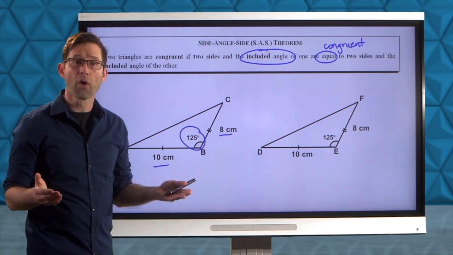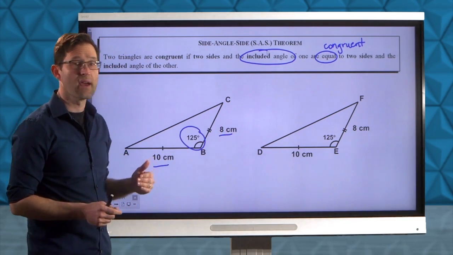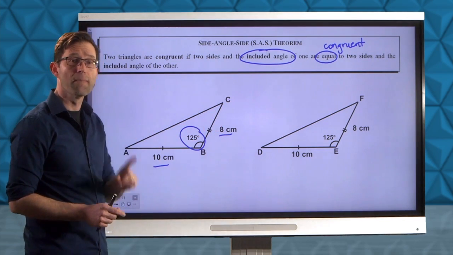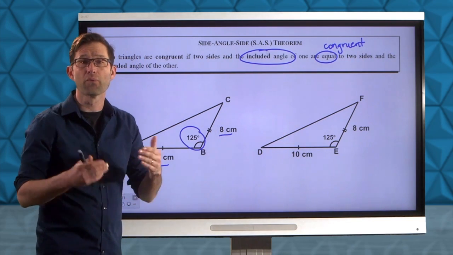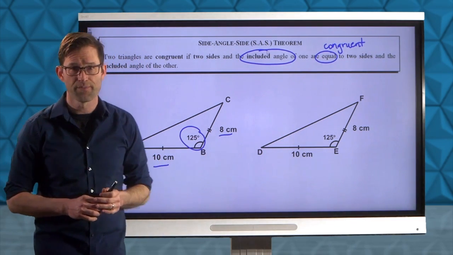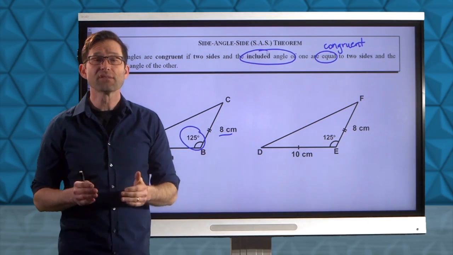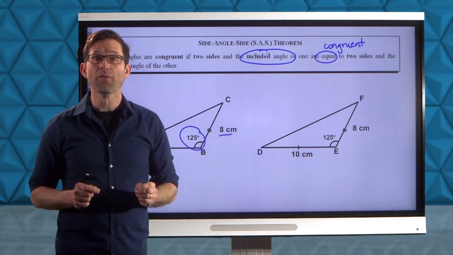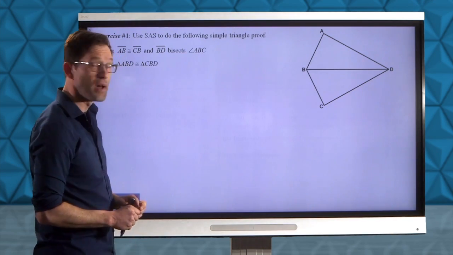Now again, think about how remarkable this is. This is enough to conclude that these two triangles are identical. We don't know what these two angles are, we don't know what that side length is, but we do know that they're identical to this triangle. Again, we proved this back with rigid body motions. Now, we will take this theorem as being something that we know, and we can now use it to prove other things. So let's jump in and use side angle side.